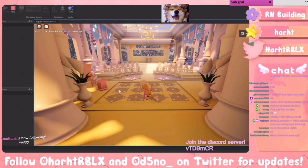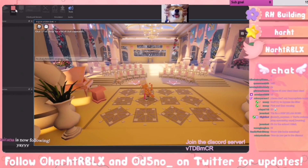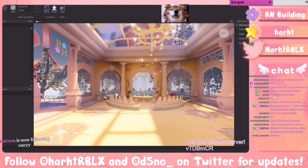Those are definitely chairs for watching people on the stage. You can see some flowers and pots. The back room is clearly not finished — there's nothing there, which is a contrast to the lots of stuff at the front. Heart is moving around a little bit, and the screen seems frozen for a moment, but then you can see Heart moving again.